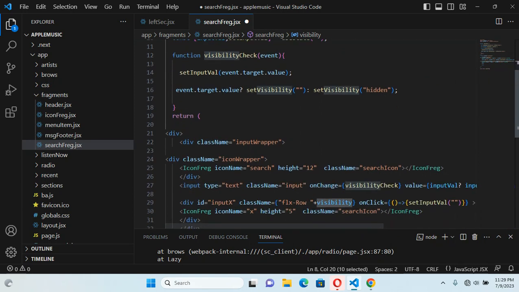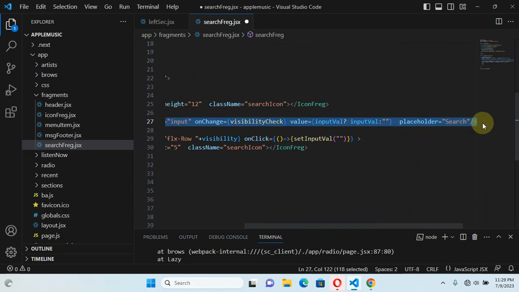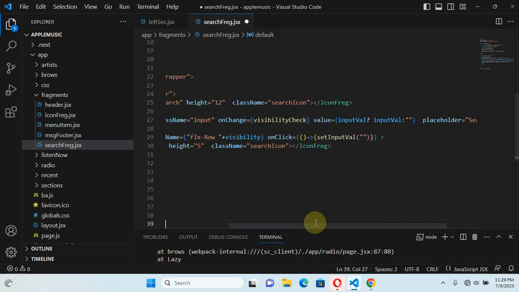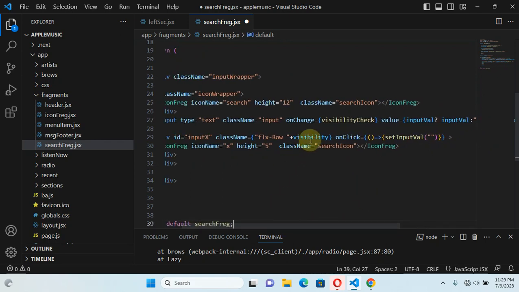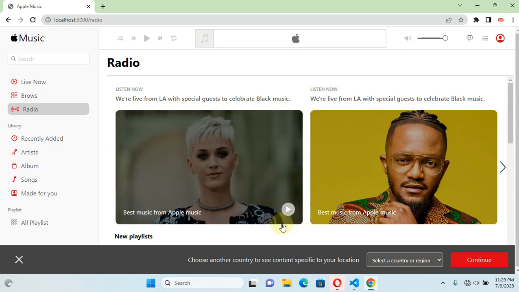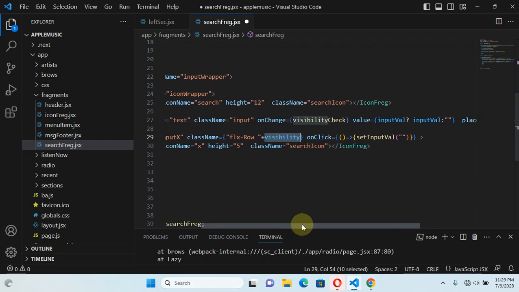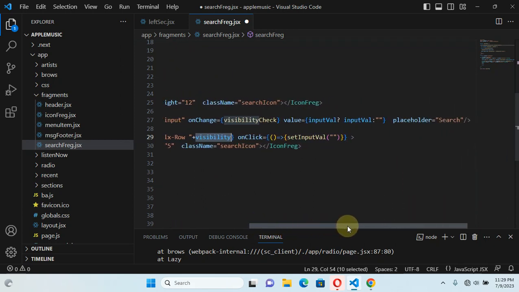But now once you press something on this input, you are also affecting this visibility. This is going to be visible based on whether there is text here. That means it's visible, or there is no text. When there is no text, it's not visible. So that means this will change. It's either going to be hidden or it's going to be nothing.